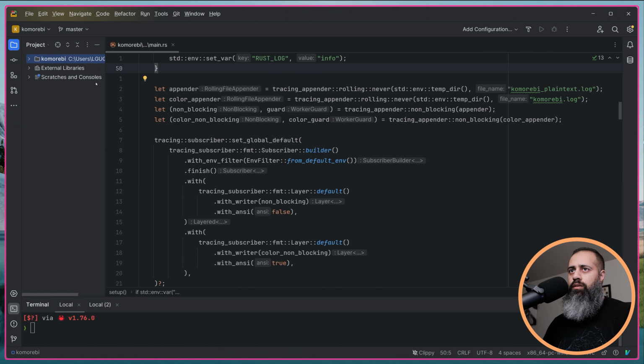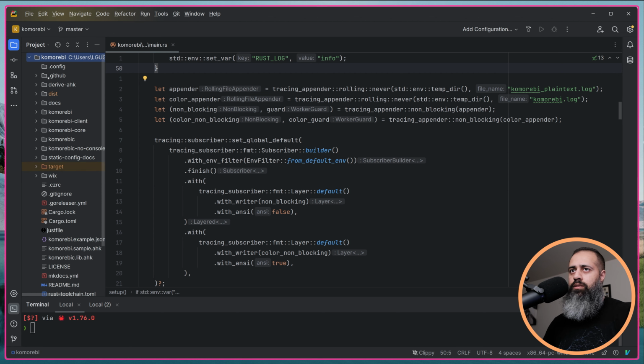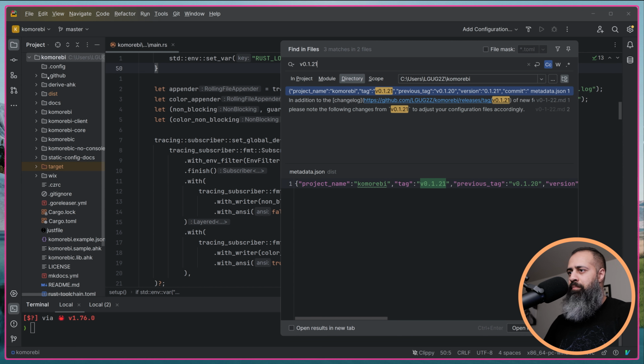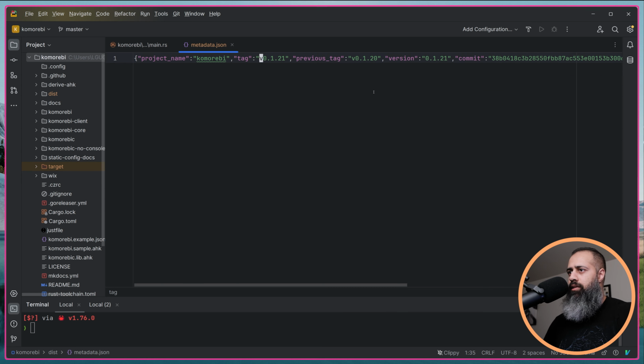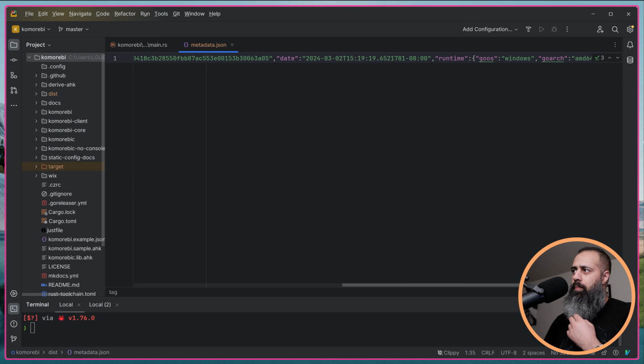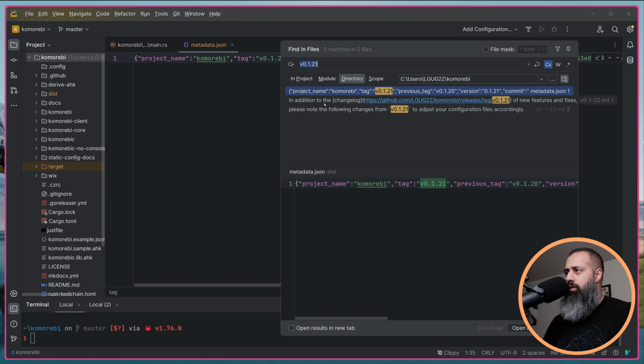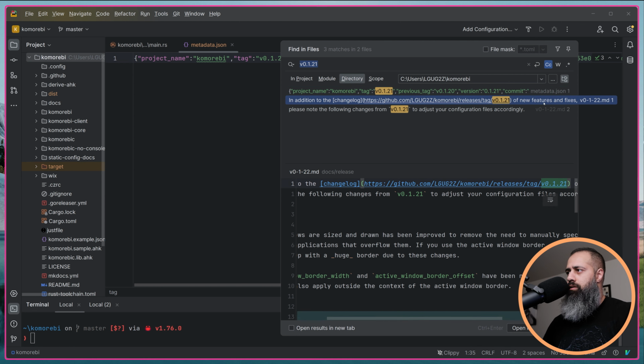So I think the only thing really left to do is have a look for v0.1.21. What is this metadata? Oh, this is from Go Release when I was running it locally. We don't need that. We can ignore that one.